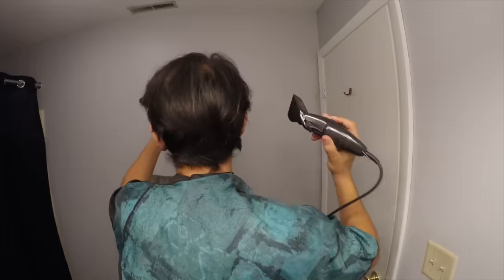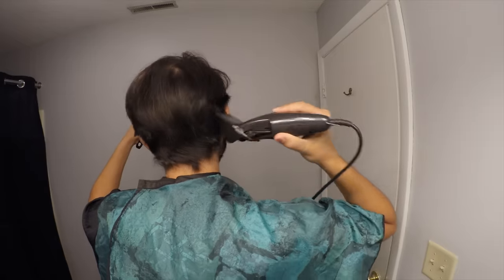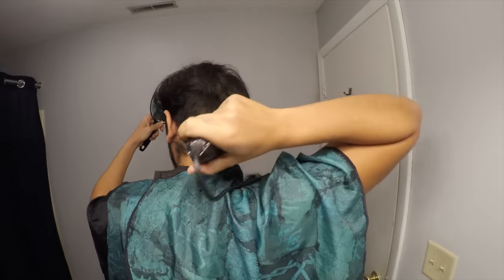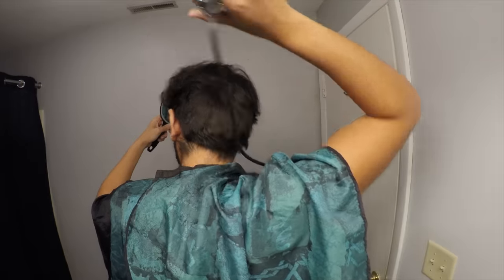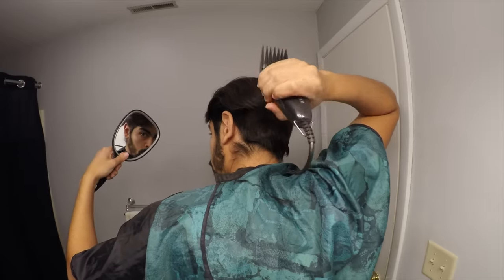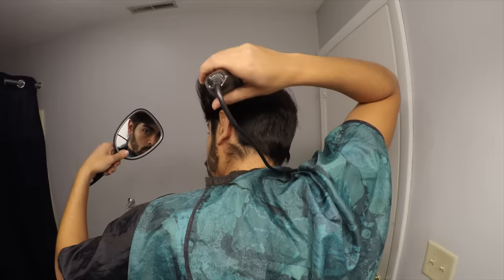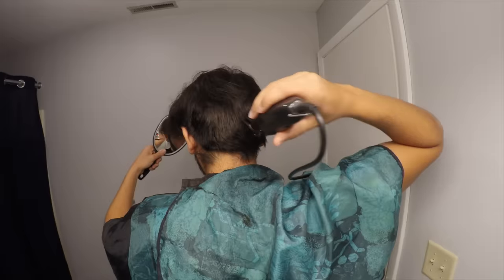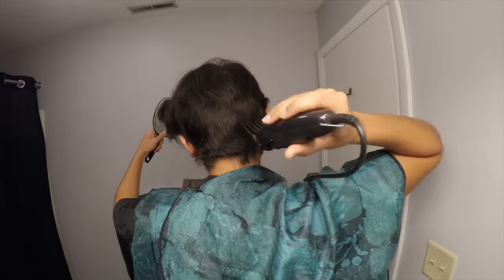I'm only using one clip — it's really simple. Take your time on this step. Keep checking with the mirror, looking at different angles and different lighting. You can keep brushing your hair just to make sure it's a nice smooth transition. This is one of the more important parts of the haircut. You can already see how much of a difference there is and how much of that thick hair is already gone — we're well on our way.